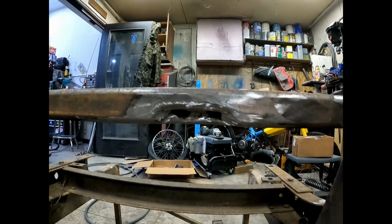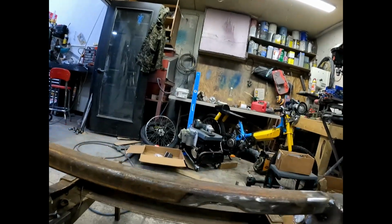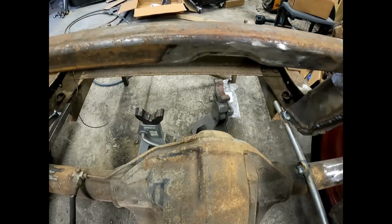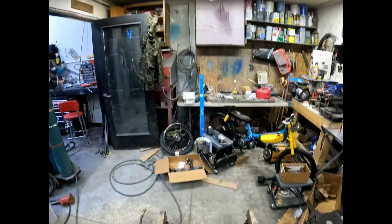It's not like the prettiest, but it looks pretty good. I probably could fill that in with weld a little bit and just clean it up, but whatever, it's gonna work. Gives us the clearance we need for the rear end housing right there, so this thing can sit all the way down on the ground. And yeah, let's move over to the Chevelle.